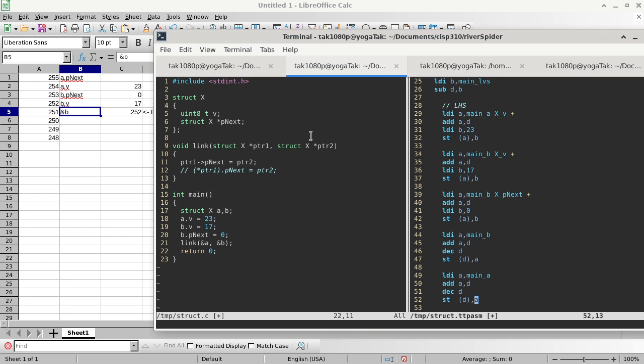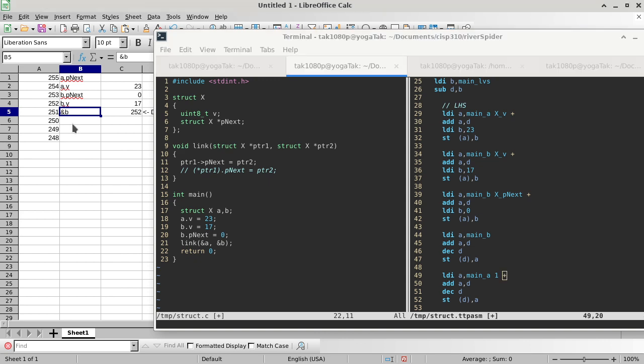So in the code, to compensate for that, I have to say, well, guess what? The stack pointer is now 1 byte lower than where it is supposed to be, so we have to compensate for that 1 extra byte on the stack. That 1 extra byte corresponds to the second argument of calling link. We do okay so far? When you run the code and look at the trace, it will be clear.